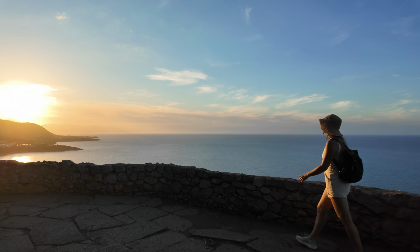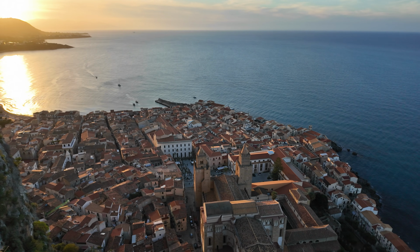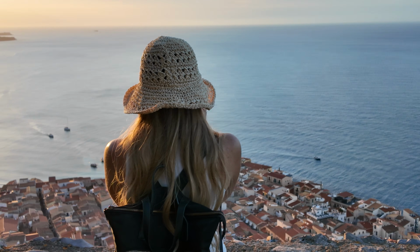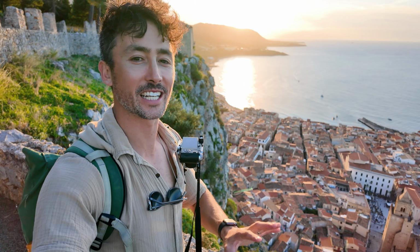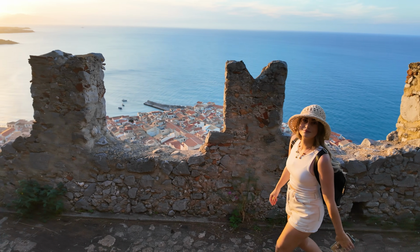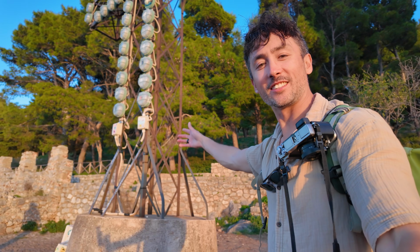If you do come up here, sunset obviously is such a beautiful time, but we've got this amazing view of the old town here, the Duomo, right beneath us, and this wall just drops away. You can see everything, and it's just so beautiful. I love this scene right here with the just golden light reflecting on the terracotta roofs. Oh, it's just so Mediterranean, it's so beautiful. And finally we've come to the cross, which is the monument which sits above the cathedral, and you see it light up at night. It's got all these lights on the front, and we'll see it when we're back down in the town.